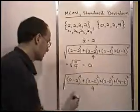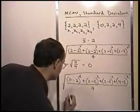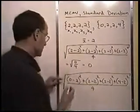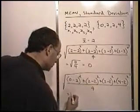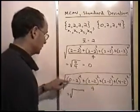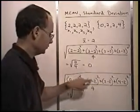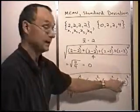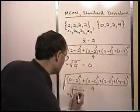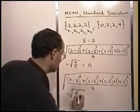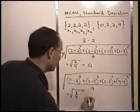In this set over here, of course, there's a little bit of spread. And let's see what it works out to be. We're going to end up with the square root of—and we're going to have this is going to be a 4, and 0 and 0, and then another 4.